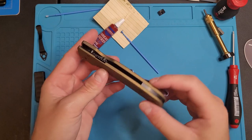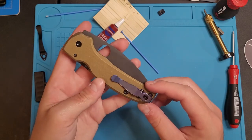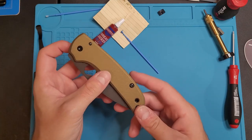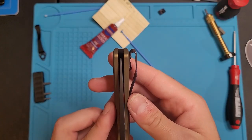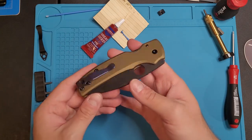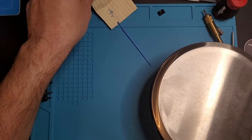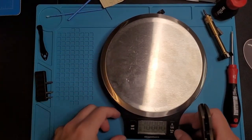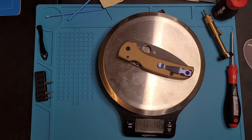So yeah, guys, you will need to Loctite the pivot screws, which I had already done. Installed the clip. If y'all want to see the installation of this, go check out that video, because this video is going to be already too long. But we tried getting that blade as centered as possible there. I think it looks pretty good, and I don't think the backspacer looks bad. And the weight, I think it's manageable. I'm not really worried about the weight that much. Let's just do a little weight check here. So now it's coming in at 4.6 ounces.